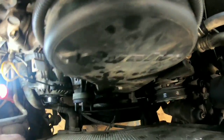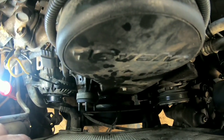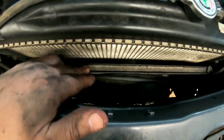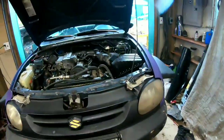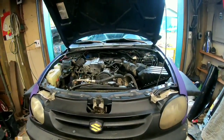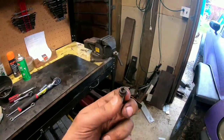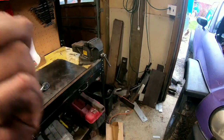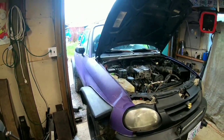Oh geez Louise, this was going to be a pain in the butt job before this happened. Now that it's happened, we are going to remove the radiator, the air conditioning cooler, the front grille, maybe that light, so that I have a clearer shot at seeing what I can do in there. I don't know if it's stripped out. Maybe I can put a cut in it and use a big flathead screwdriver to give it a turn. I don't know. I just know that this is frustrating.